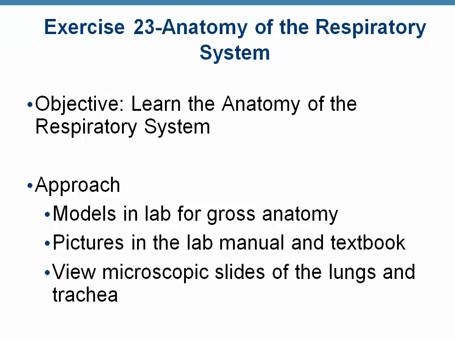Exercise 23 is the anatomy of the respiratory system. Your objective will be to learn the anatomy of the respiratory system. You will accomplish this by looking at the gross anatomy on models that you'll encounter in lab. You will use pictures from your lab manual and your textbook, and you will also be looking at some microscopic structures of the lungs and the trachea under the microscope.